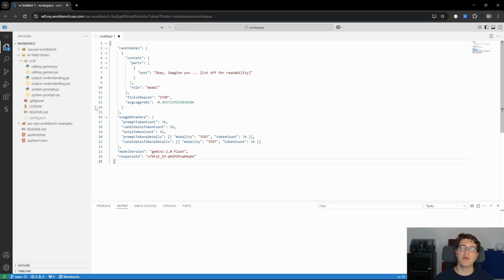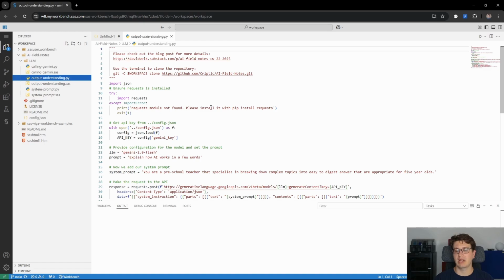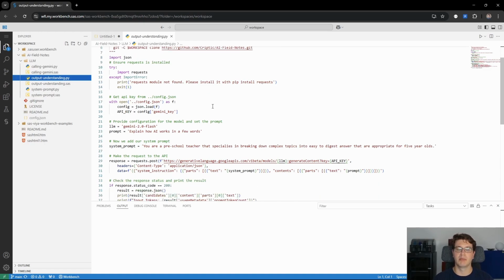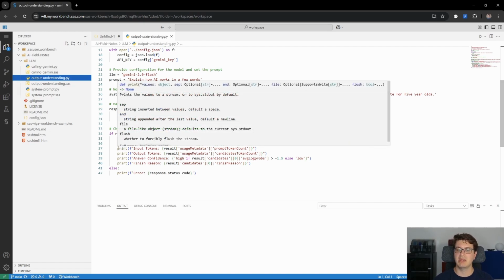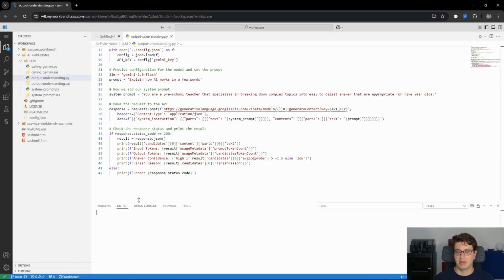Now, let's move on and take a look at what we can do by destructuring our response and printing it in a better understandable way. Here you can see I took the code from last week and just added some additional print statements where I destructure the response. Let's go ahead and change into our directory here and run our output understanding.py.